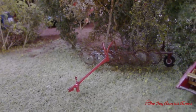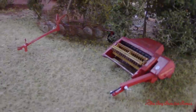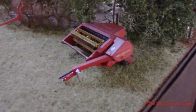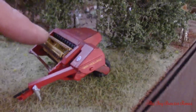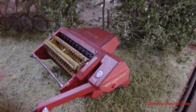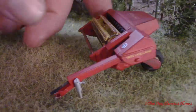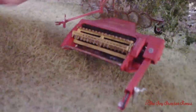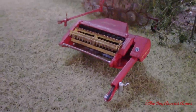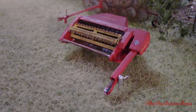My favorite thing — I just always love New Holland haybines. Is this a 489? Yeah, 489. That's actually an Ertl that I customized. Denny drew up the reel for me. I moved the roller conditioners back to where they're supposed to be, scratch-built an actual adjustable hitch, the running gear goes up and down, added the plate and the weed bar. Gave it that patina look — most of them get that pinkish hue after sitting outside. It's a good looking mower — a vintage piece appropriate for this size farm, instead of a nice new disc mower.